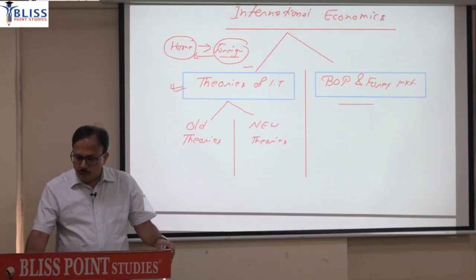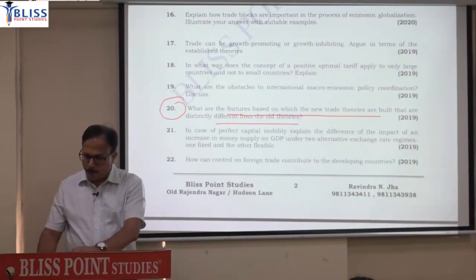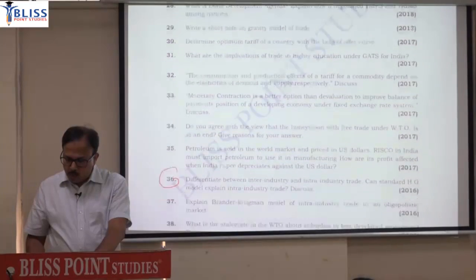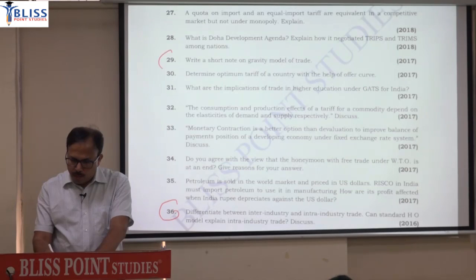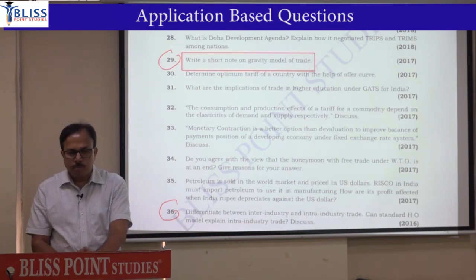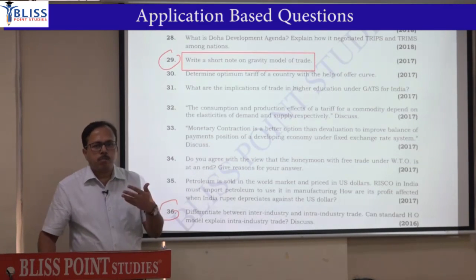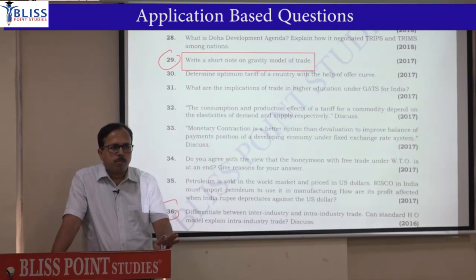Now, although we have written the various topics, see this question in 2016 or 17 in fact, question number 29. It says write a short note on gravity model of trade. So generally when you begin Krugman or Salvatore, it starts with the main chapter like the Ricardian model, which explains the Adam Smith theory also, but this gravity model of trade is written in the introductory chapter, which usually gets skipped. That chapter explains the gravity model of trade.